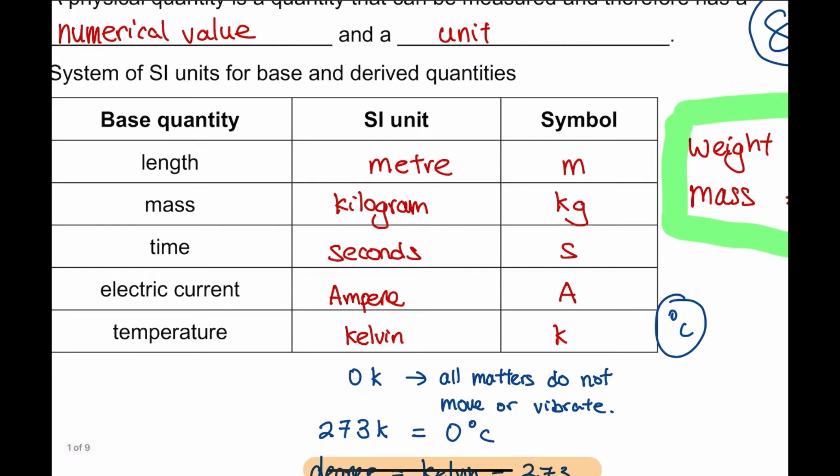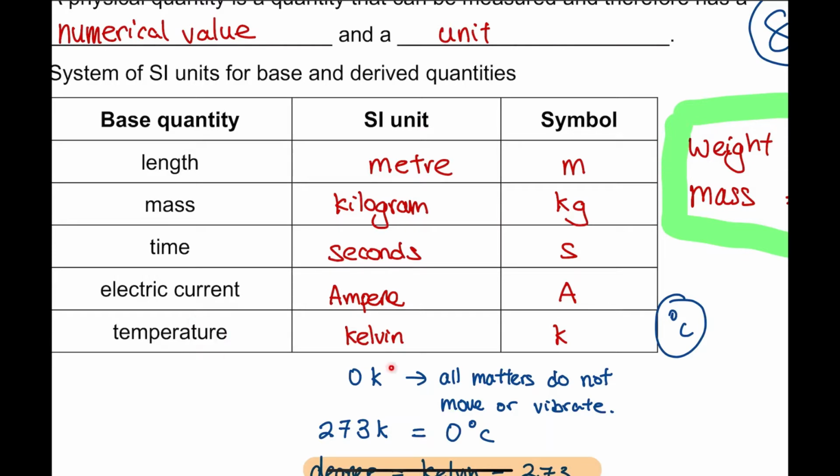For time we measure in seconds, not minutes, not hours, not days, not years. We measure in seconds. Why do we use minutes, hours, days, months or weeks? Those are easier measurements or easy conversions for easy understanding. But in terms of physics, we always use seconds as our main unit. For electric current, we use the unit ampere, by the letter A. You'll learn this much later in your syllabus.